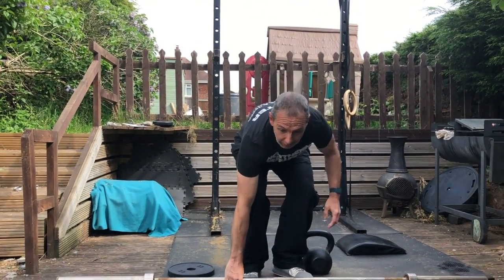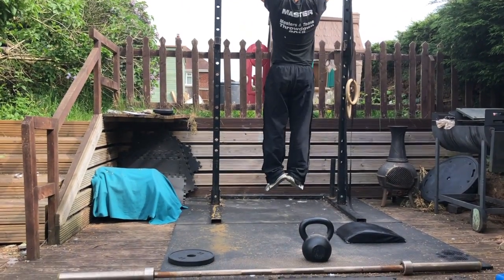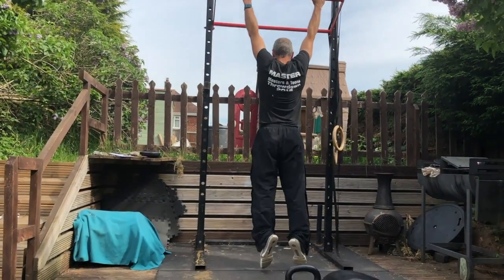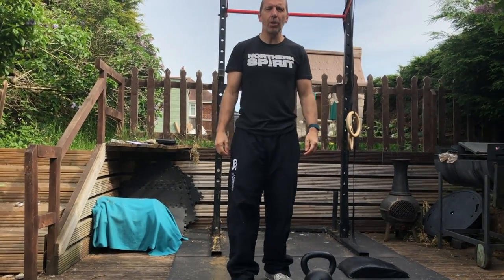If you're lucky enough to have a rig, you can be strict or kipping. Full extension at the bottom, chin over at the top, and then back down. Then you'll go into your run, which is 400 metres.